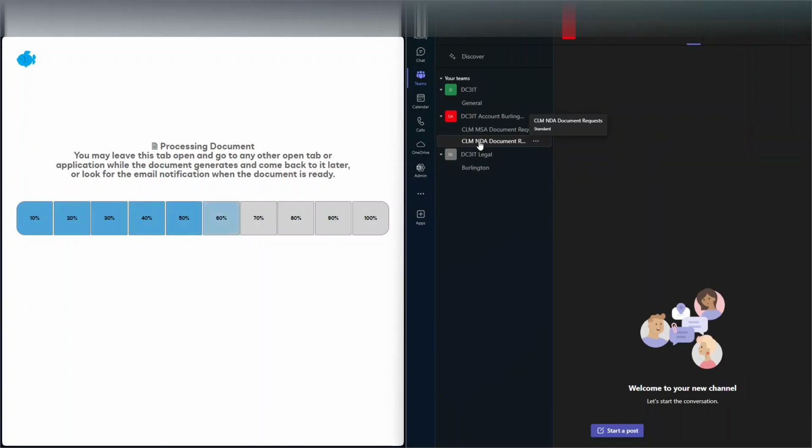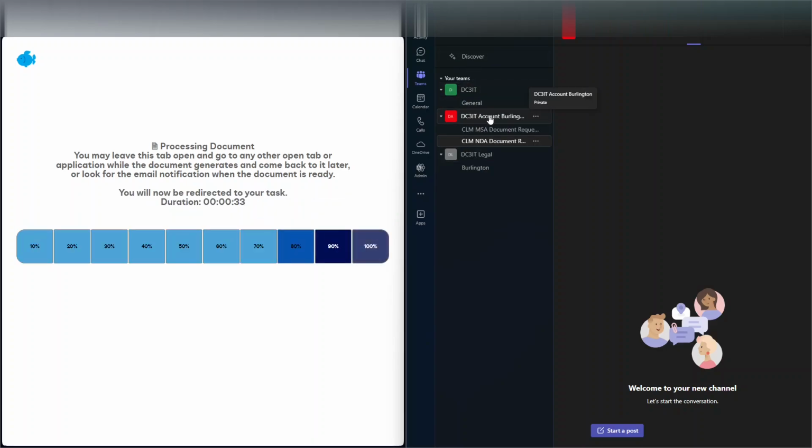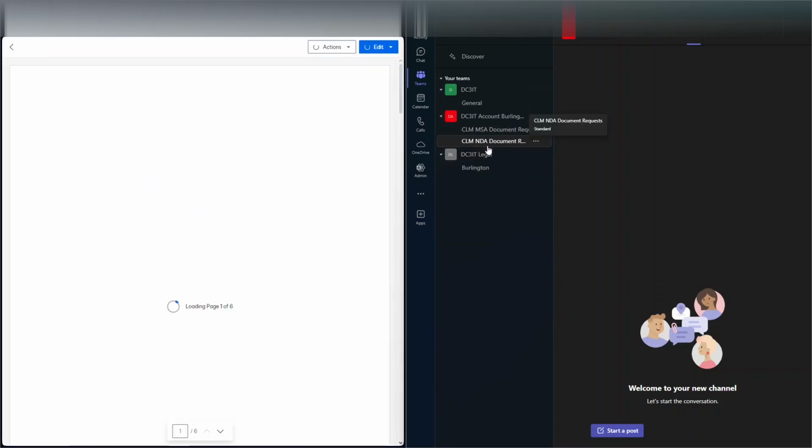Now, while the document processes and is generated within DocuSign CLM, we have a Teams app open with a couple of channels. So here, these teams, this one in particular, the Burlington account, has two channels within it.